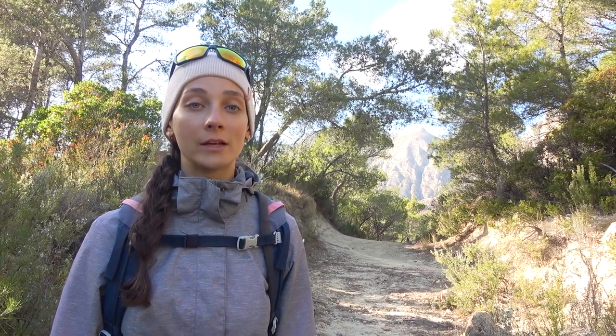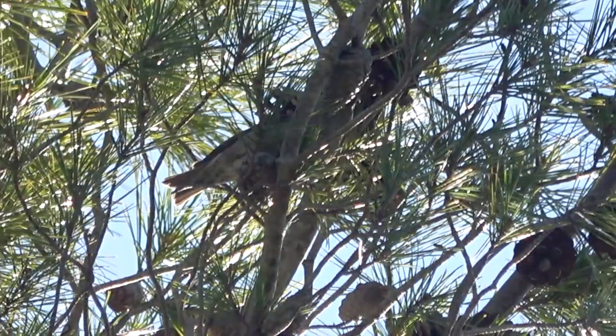But I wanted to point out that there are some crossroads which lead to different directions, so you need to keep your map at hand, or your phone with the GPS, because it can be quite tricky and hard to know where to turn, because there is no real marking of this trail. You really need to know your direction, where you're heading. So yeah, this is just something to keep in mind.